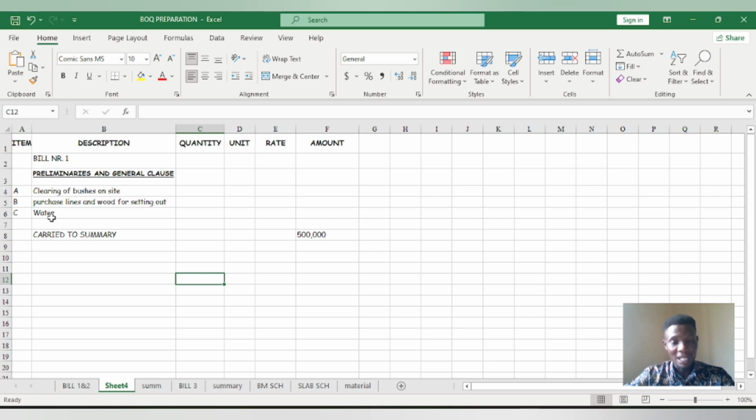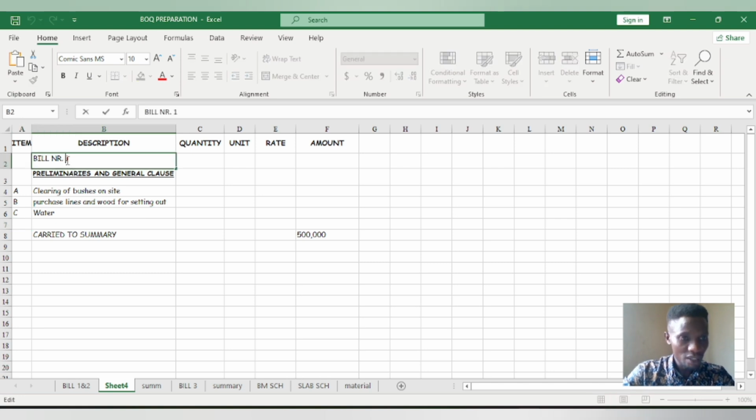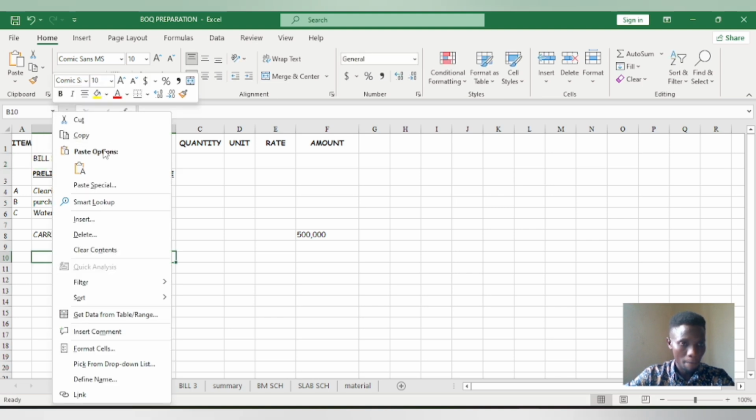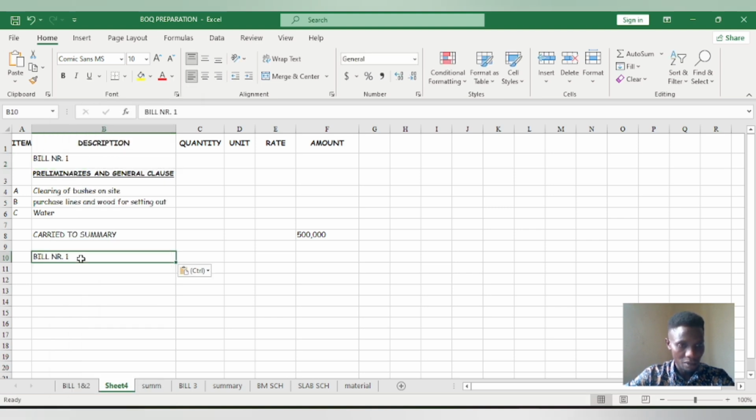So probably let's assume the building is a storey building. You need to provide for bamboos if you are doing your scaffold. So you can still write it down, provision of bamboo and every other thing you need, which you cannot quantify in the bill. Although you can quantify for it, it will not be in the main bill. Understand what I mean? So let's go to the bill to not waste time on the preliminary. So I can copy this and start my bill 2, paste bill number 2.